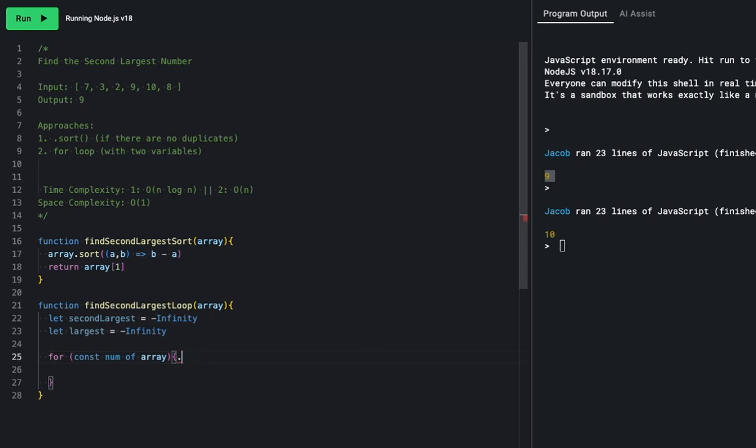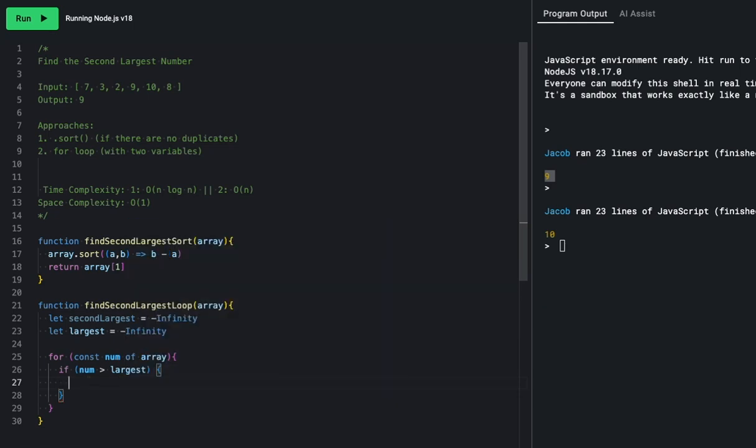You could do it that way, but we're going to go ahead and stick with this method. We'll go with if num is greater than largest, then what we do is we will say largest is equal to num.